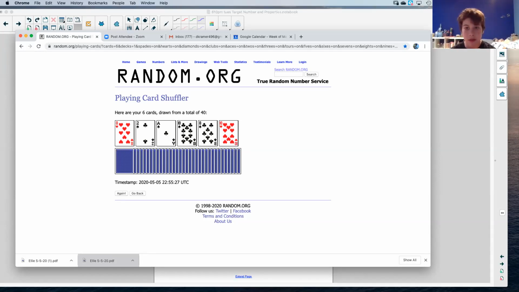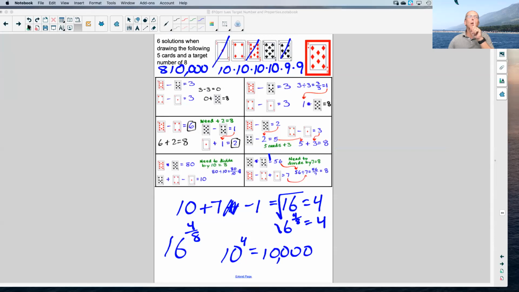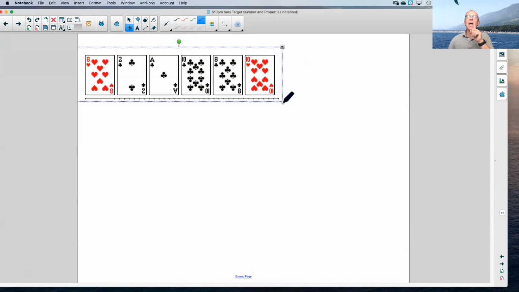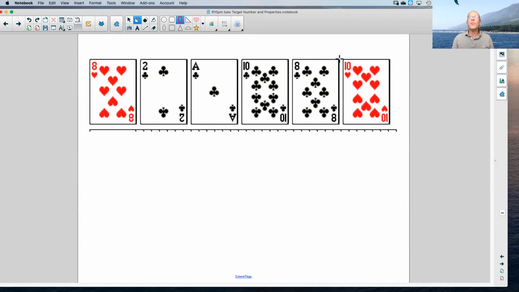But Seth, don't think out loud, and if you want to share, just raise your hand electronically because I want to hear everybody. And go, guys. 10 is your target. And I want you to send me a text with your solutions and then keep going. Find 50 solutions if you can.